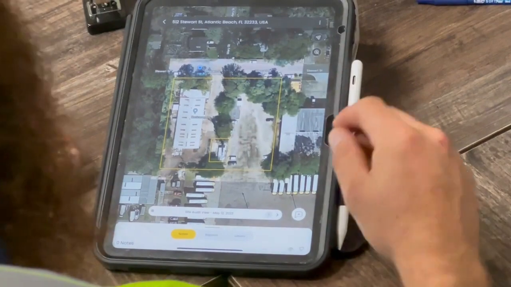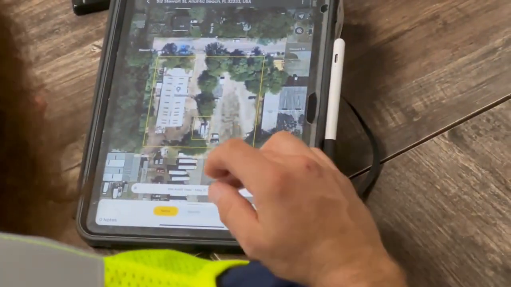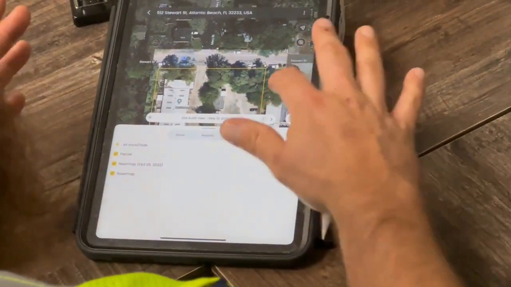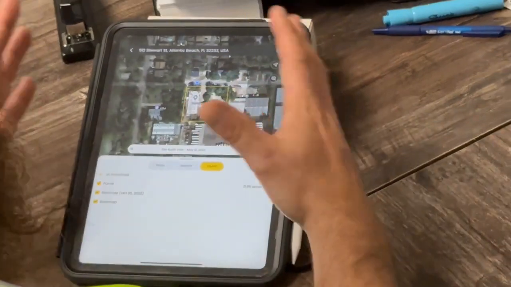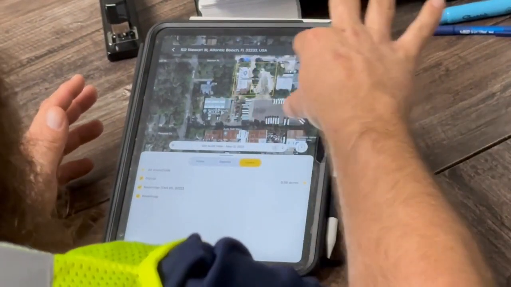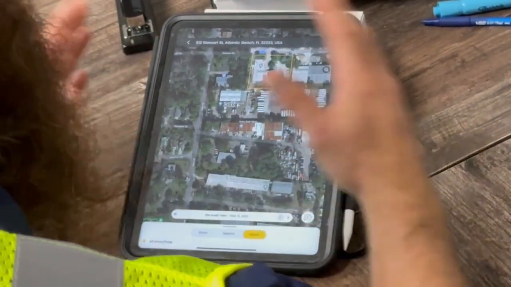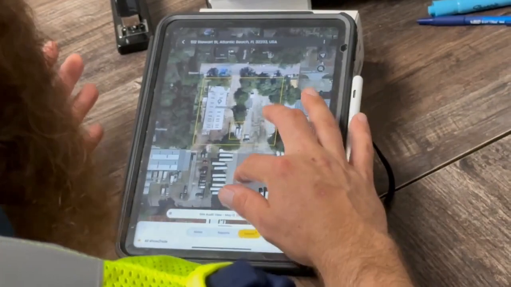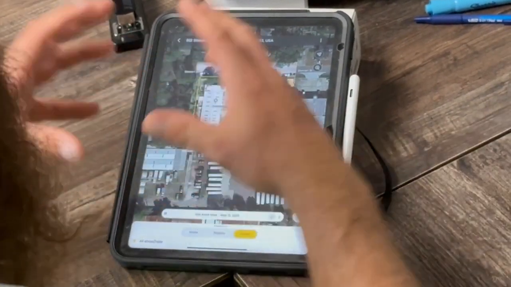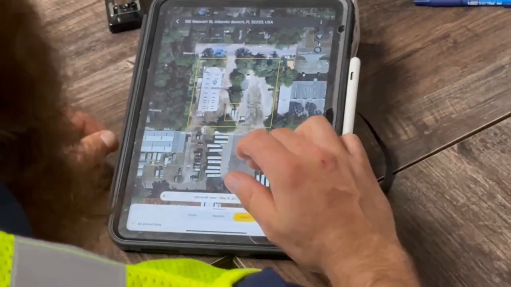This will give you that satellite image of your property. You can go ahead and start taking your notes. The real thing that it won't give you on this is your measurements. So it will tell you how big the parcel is, which sometimes in this view, it doesn't have the exact parcel. Like our parcel here actually extends a little further and does not extend to the right there. But it will at least give you the opportunity to take notes on this property while you're in the field. And then once you get back onto the desktop version, you can go ahead and order it out. It'll do those measurements for you, and you'll still have all your notes that you took on site.